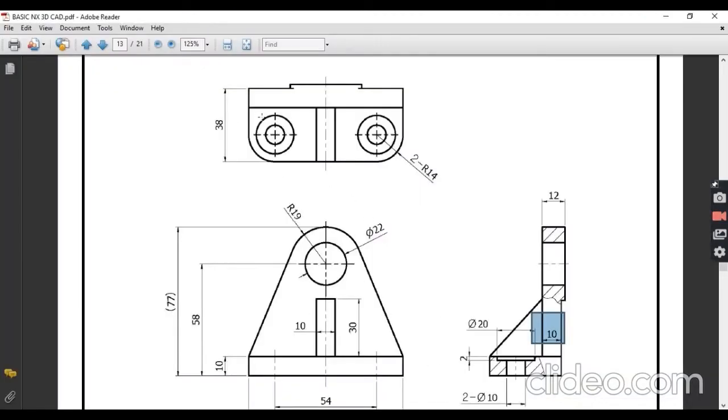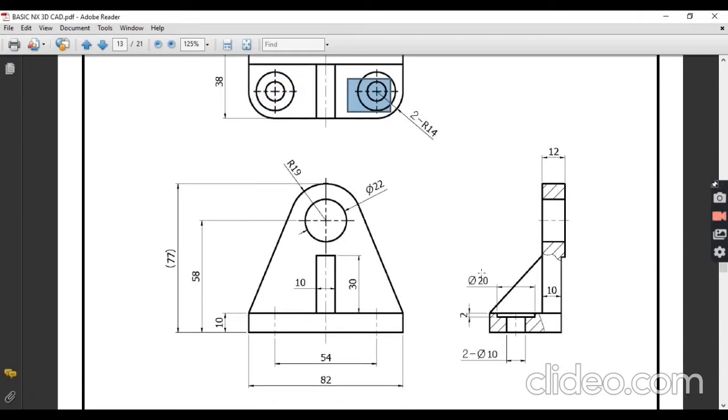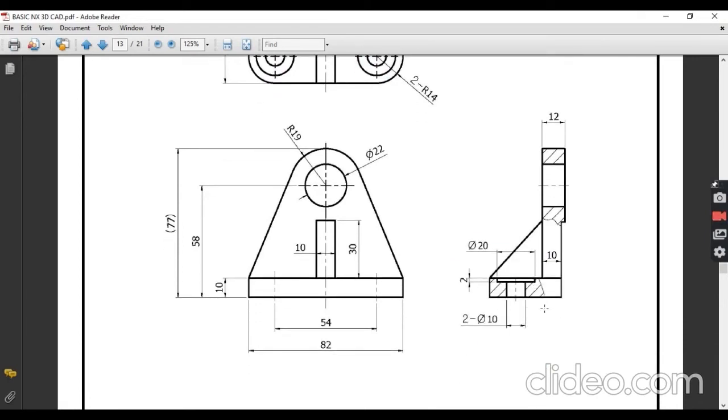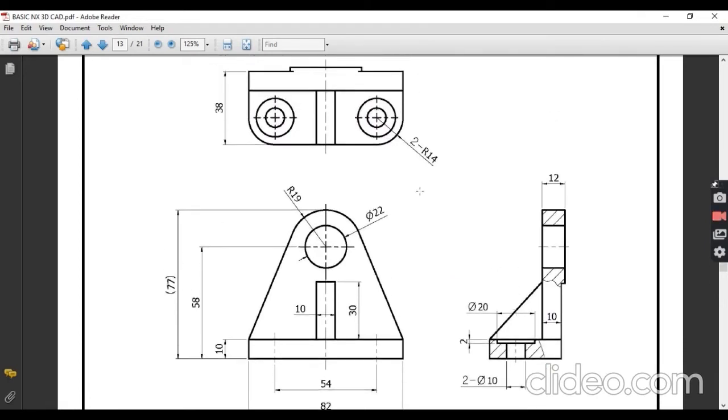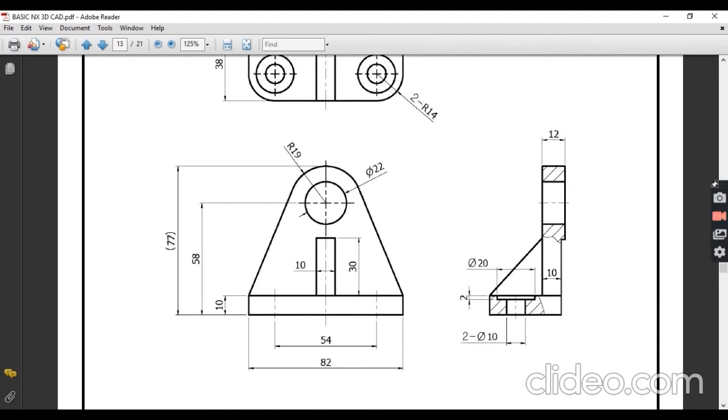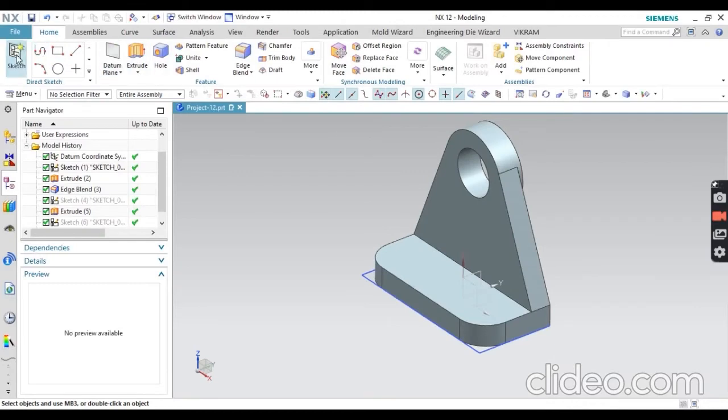Next, go for this hole. Now we are going to get a hole. So how to create it? In the hole also you can create this with the help of extrude in subtract mode, and also you can create a direct hole. Okay, so I think that will be better for us. Directly we should create from the hole, or also you can create a circle. So go for the hole wizard first. This is your hole wizard. Select your face, in which face you are going to create the hole.